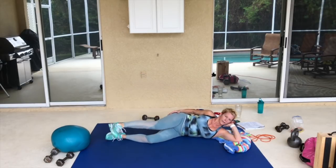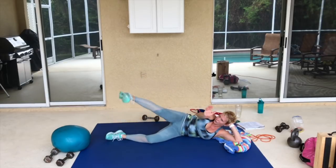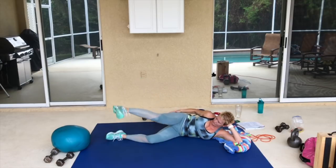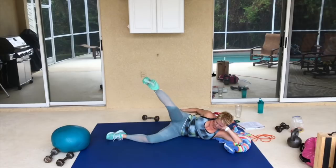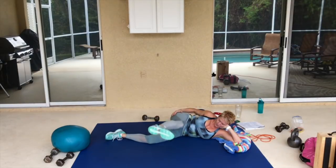Get ready. When we hear the beeper, it's going to come to the front. You're going to do a lift and a knee pull in. Knee's going to come into the chest. Are you ready? In, lift up. In, lift up. In, lift up.